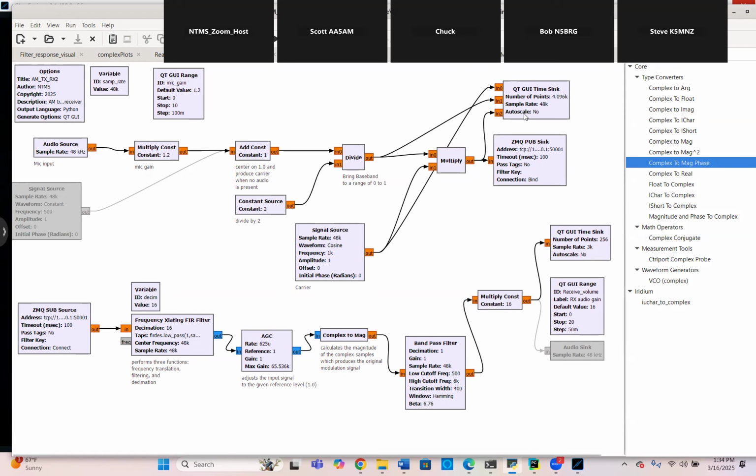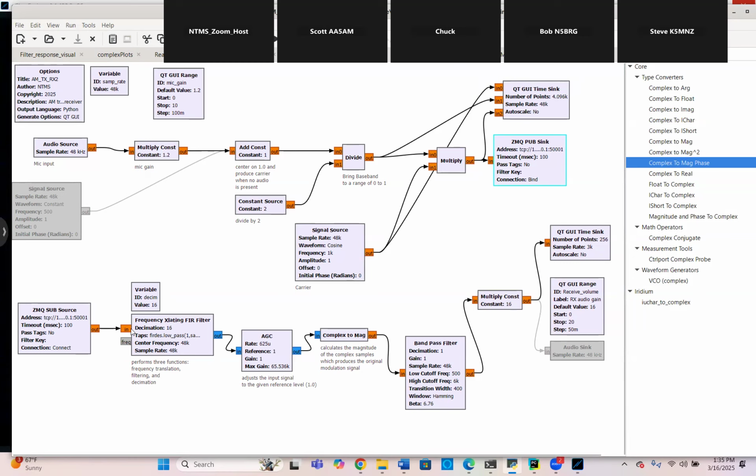And then this block we showed last week is just a fancy way of not having a line that connects all the way over here. So as long as you publish to an IP address that you match here on this subscription over here, the signal will go across there, technically on TCP.